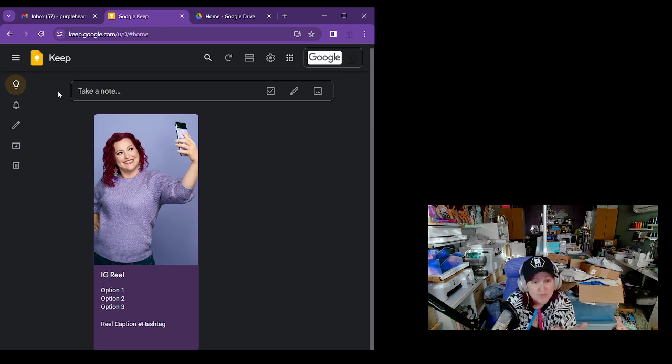I'm pretty certain that you can also download it for iOS, because I know that I have Google Drive on my iPad. I just don't know if I have Notes on there. I probably should download it because I use Notes for everything.